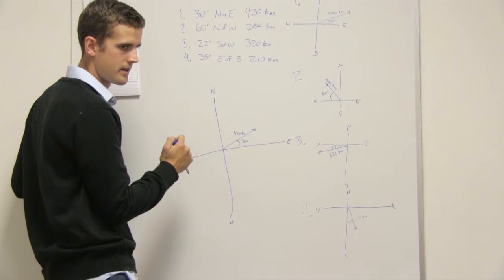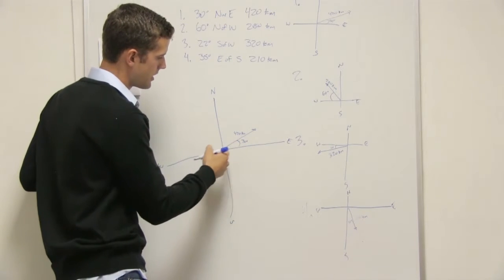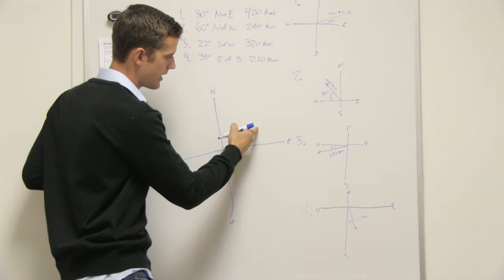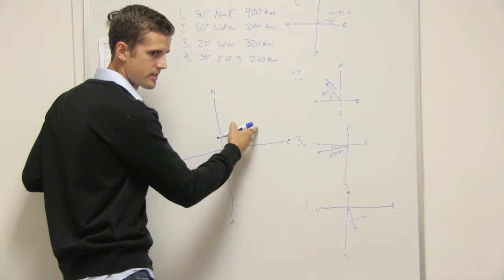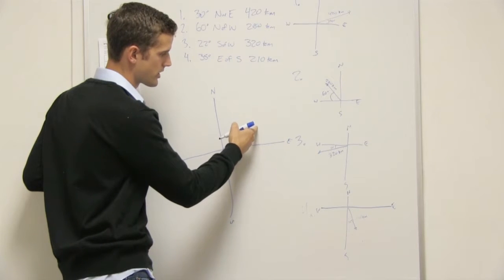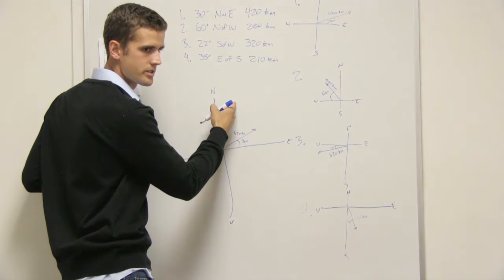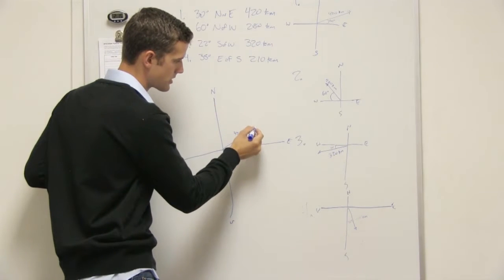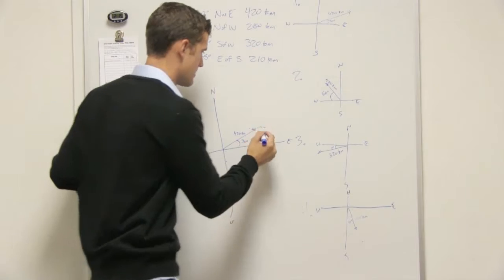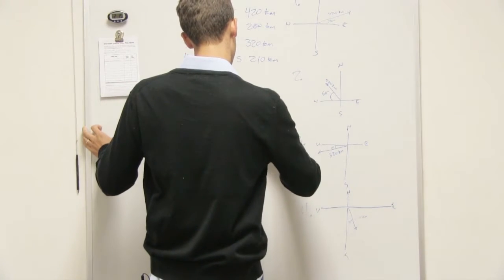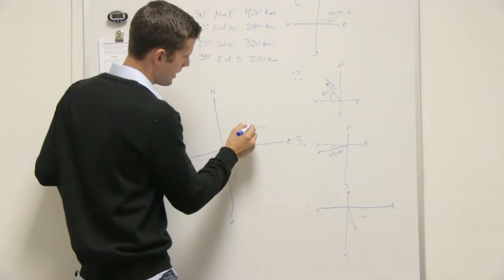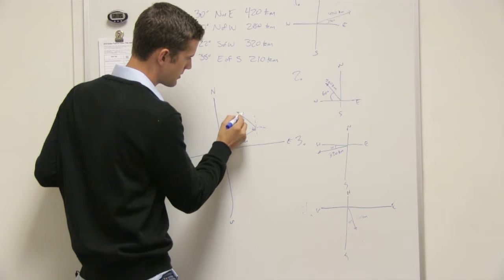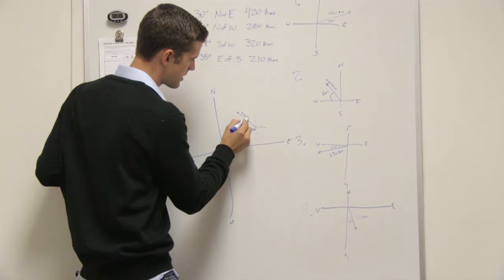So what if we know that the plane starts here and it goes to here, and then it makes a change. At this point, this is where it starts going 280 kilometers north of west. So let's draw a little imaginary axis here to get our angle right, and we have this going 280 kilometers.